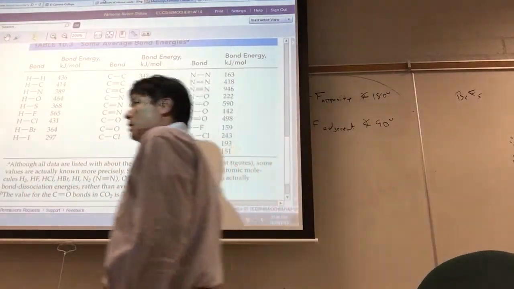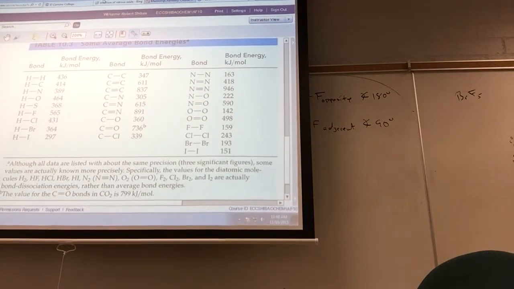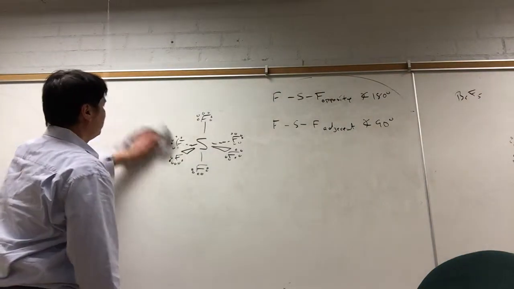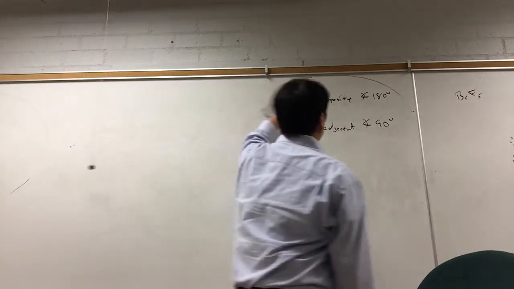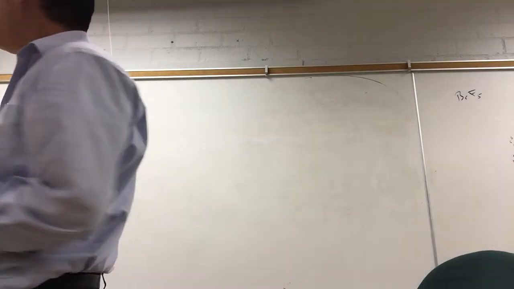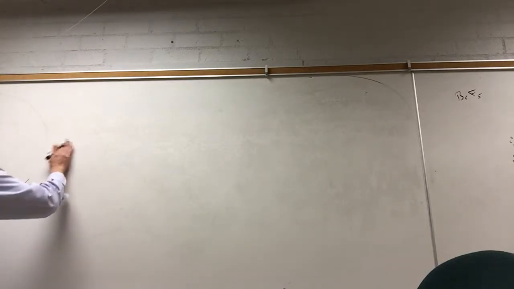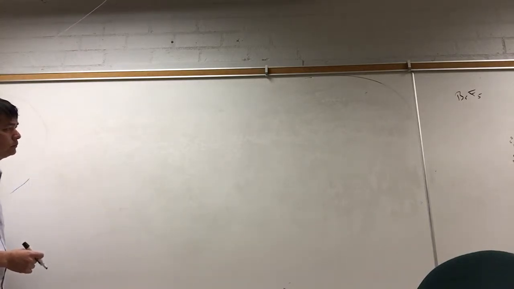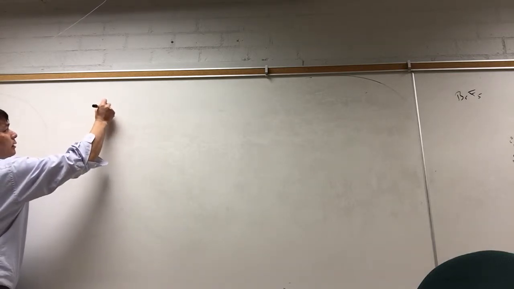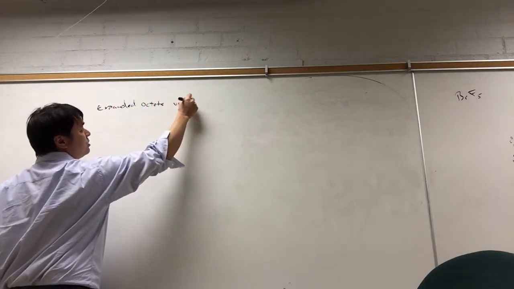All right, now I just need to say something about some more complicated Lewis structures. So let's talk about more advanced topics in Lewis structures. So these are the basics. The advanced comes in when we have a scenario like this. Expanded octets versus formal charge.